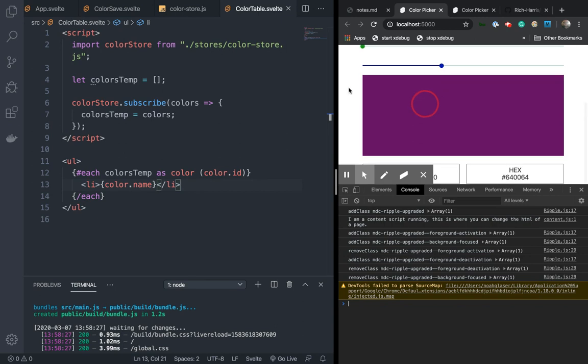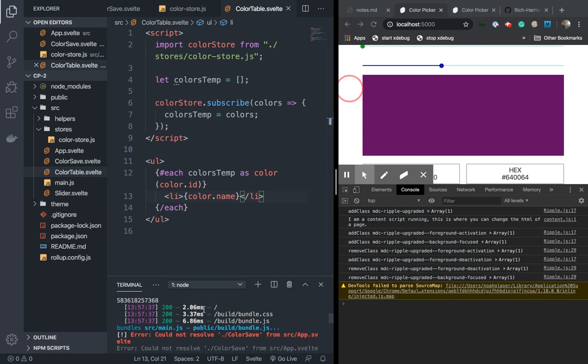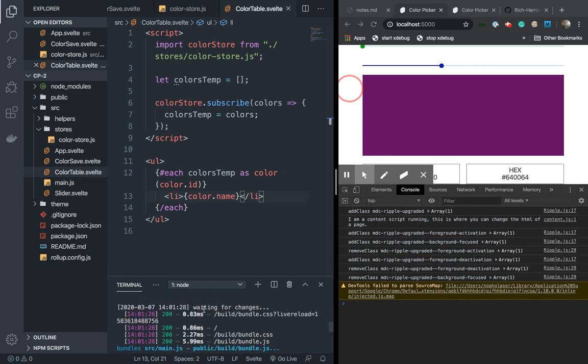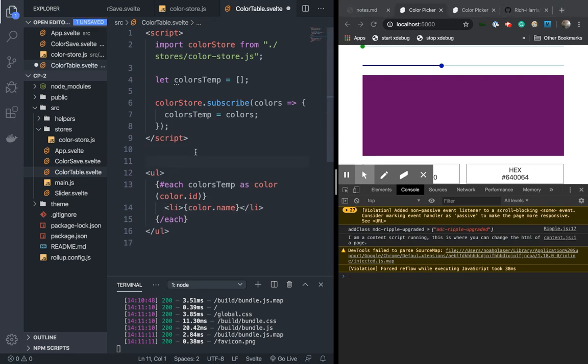Let's see. Oh, could not resolve color save from @svelte. Well, that's not the error. Let's refresh this, and let's just make sure everything's working.